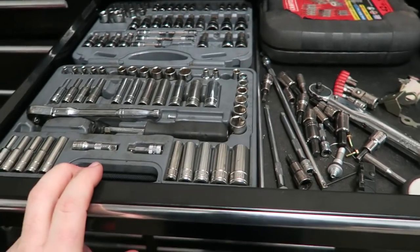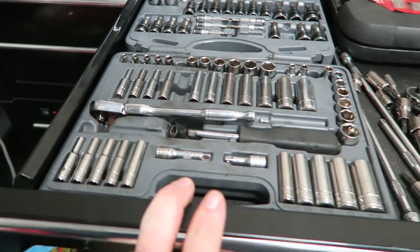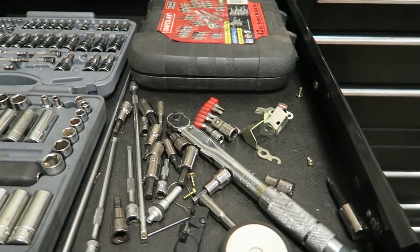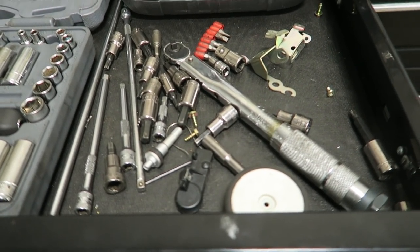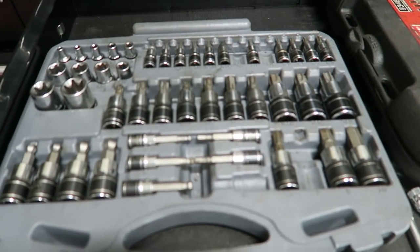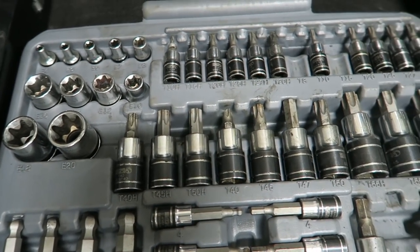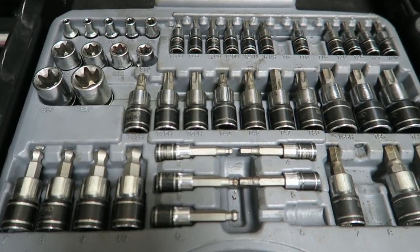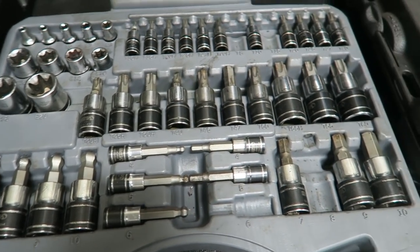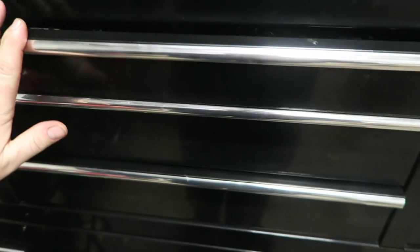All right, so this is all of my quarter inch drive stuff. Again, just quarter inch drive, small socket sets, a little quarter inch drive torque wrench. We got some specialty stuff here from Craftsman. We've got a whole set of reverse torques, regular torques, hex head, all kinds of stuff in there. And that's pretty much the quarter inch drive drawer.